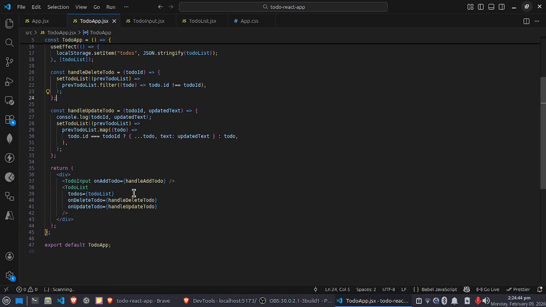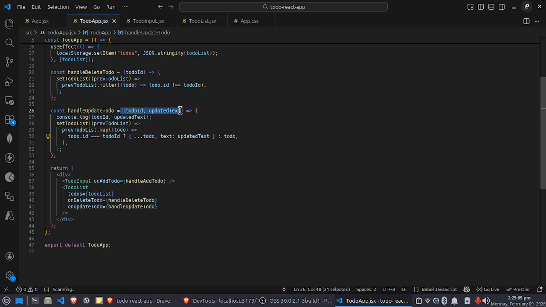Same for the handleUpdateTodo inside this component. Inside this, first I render all the values, all the to-dos basically, using previous todo.map, and every time I check whether the todo.id is equal to the todoId or not.